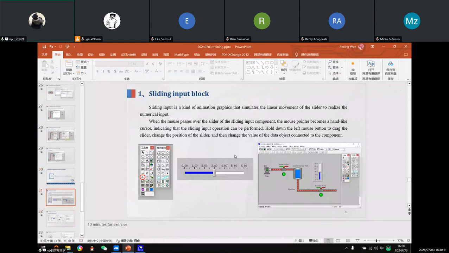So first, we can use a sliding input block and associate it with the numerical type variable, which is the height of the liquid in the tank in today's configuration system.